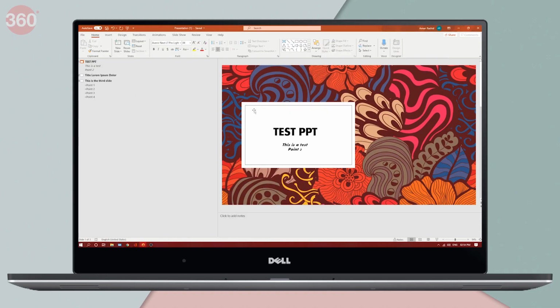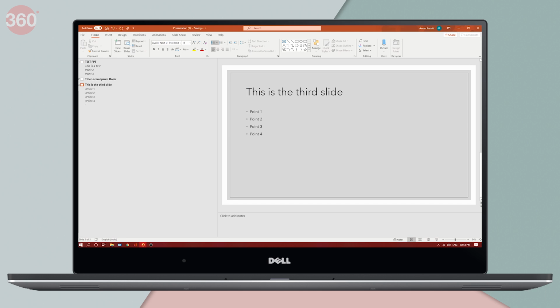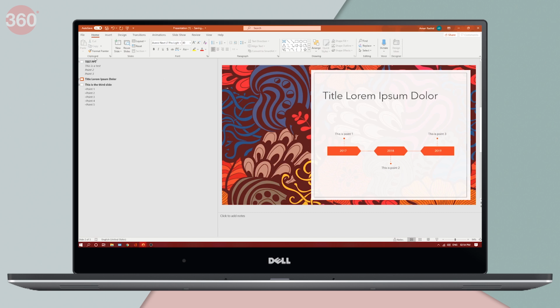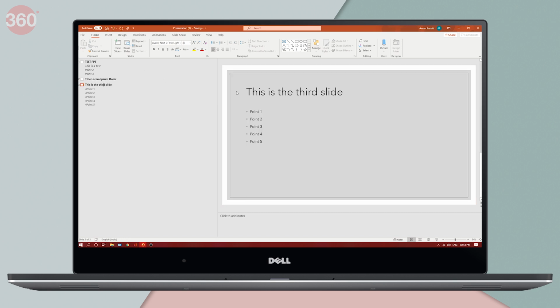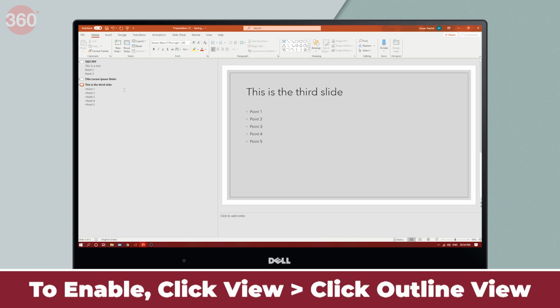Just because PowerPoint presentations are about seeing more and reading less, it doesn't mean that it has to stay like this forever. Which brings me to Outline View on PowerPoint. With Outline View, you get a document style format on the left. This allows you to have all your text in the form of pointers that you can access in one place, which means no more locating and dealing with slides one by one. Outline View also comes in handy when you want to focus on both the text and slide at the same time. To enable or disable Outline View, simply go to the View tab in the ribbon and click Outline View.